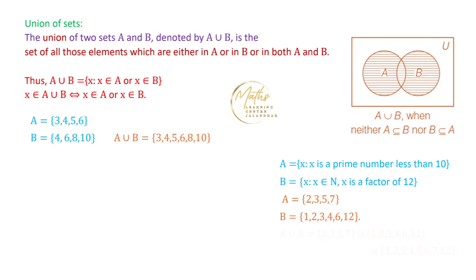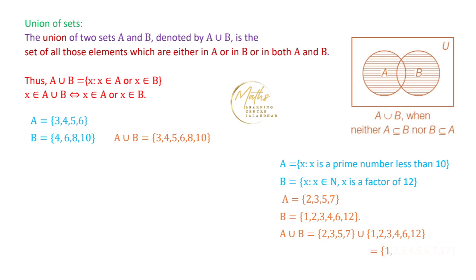Now when we are calculating A union B, we have all the elements of A and all the elements of B. We are writing A union B in this form. So all the elements of A as well as the elements of B. Now the first element, we are writing it as 1. It is in this set B. We are writing the elements over here.